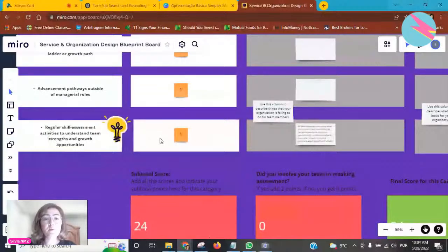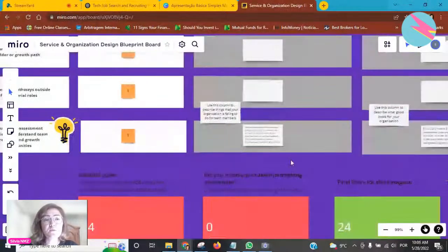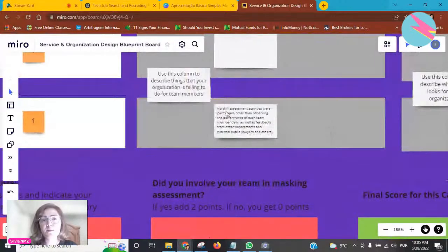I put number 1 on this, and then I had to use the columns here to describe what the company is failing to do regarding this item.